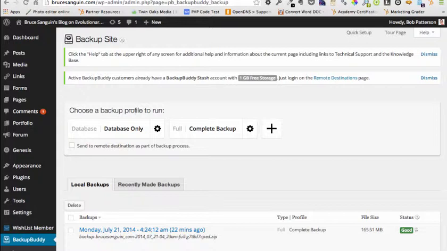Okay, now we're back in Backup Buddy, and if you remember, we downloaded a file, and it was a CSV file, so something you can easily open in Microsoft Excel, and it has your access key and your secret key. So we're in Backup Buddy, and I'm going to create a new remote location.